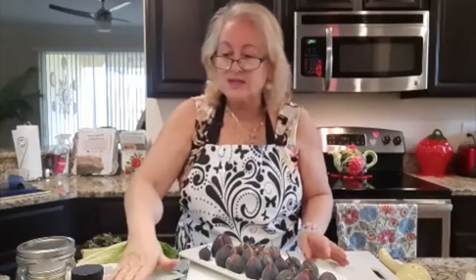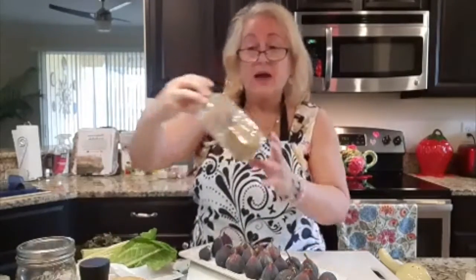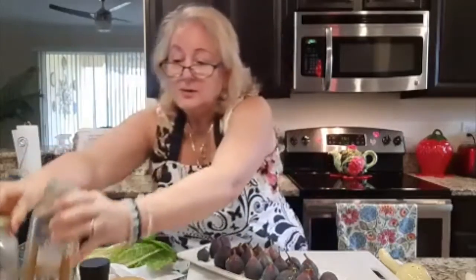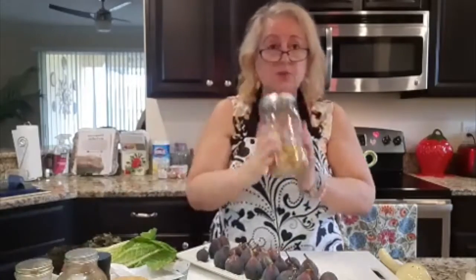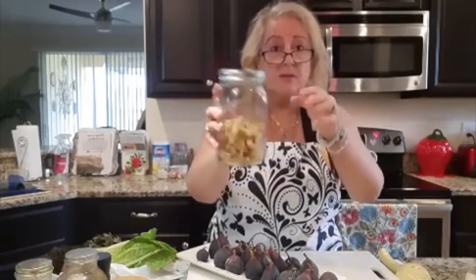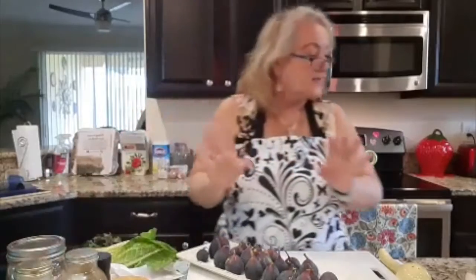I'm going to be utilizing some salt, some black pepper, some paprika, a little bit of cumin, a little bit of garlic powder. Talking about garlic, I'm going to be utilizing 3 tiny little cloves of garlic. And these are breadcrumbs that I have, and I put them in jars. Whenever I need them, I take them out, and they last me about a week or so. Okay, so I think we have everybody together.